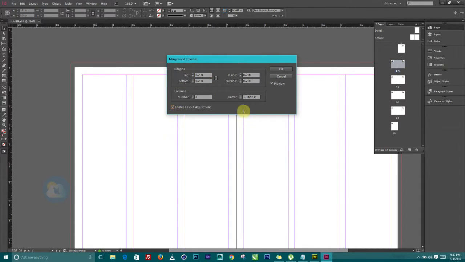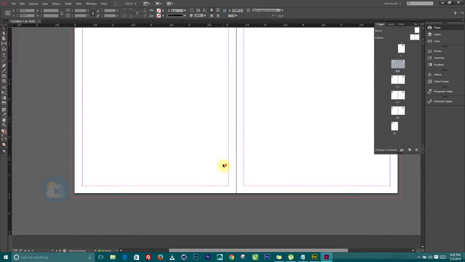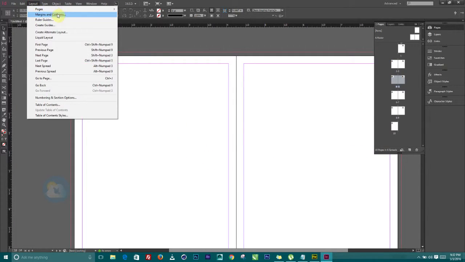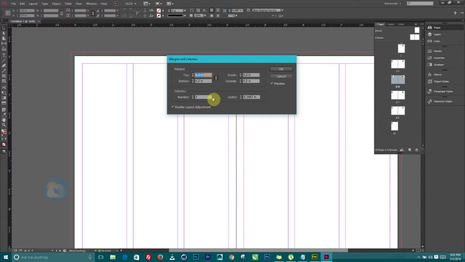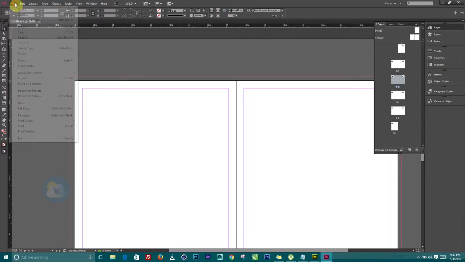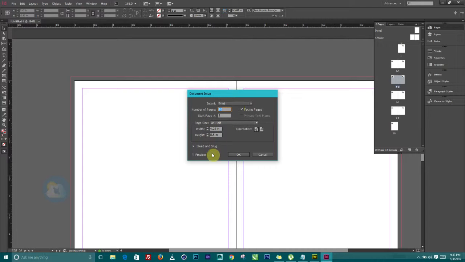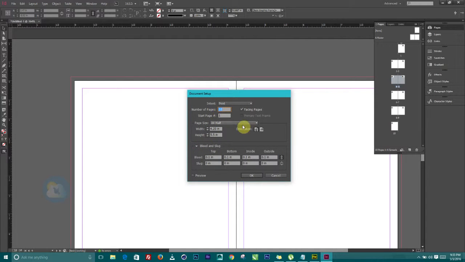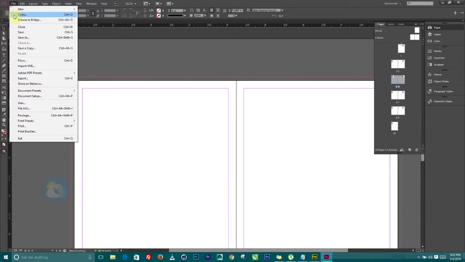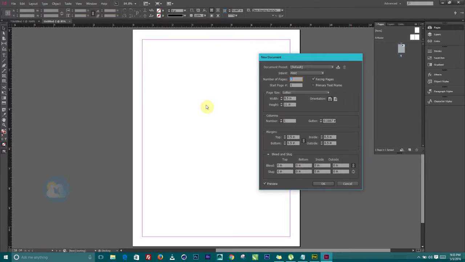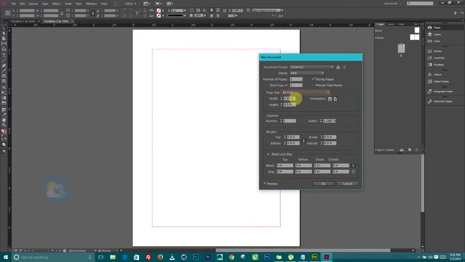So we can also enable layout adjustment. Then we can do the same thing for this if we want. Now one thing you should take note of is that if we had added the columns from the beginning, we wouldn't have to do it separately. If we go to Document Setup, we don't have the option to add columns inside of this setup. So when we are setting up our page, that is from File, New, Document, if we've indicated, let's choose A4 half, then we make this 3 columns and choose 10 pages and click OK.